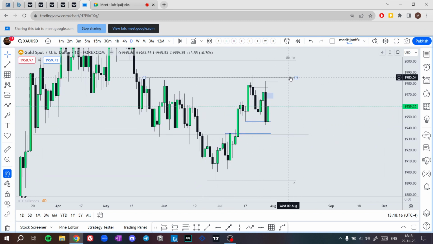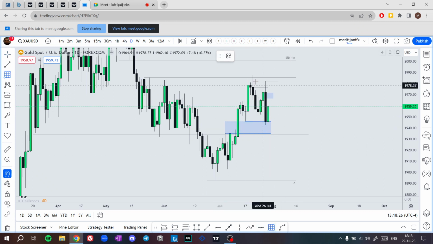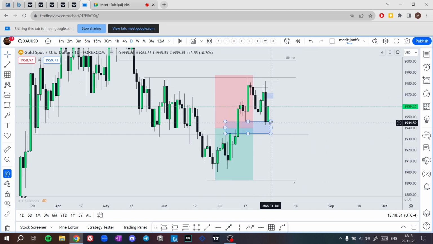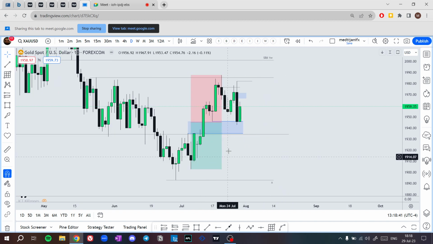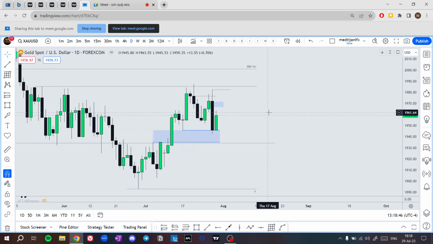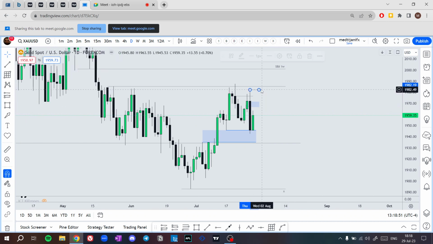We have our reaction from this weekly CB to this weekly BC. We see that price is reacting to this weekly BC, and we have our new range, our daily range. You could say that price is now still at premium. You could see some movement to discount here, or maybe if we use this range, price is already in discount, and we want to see some push higher, right? But where is the confirmation that we're going to see this push higher? We want to see this high broken first.